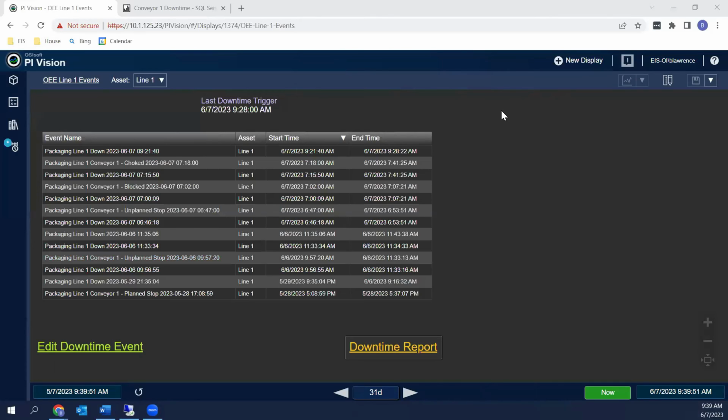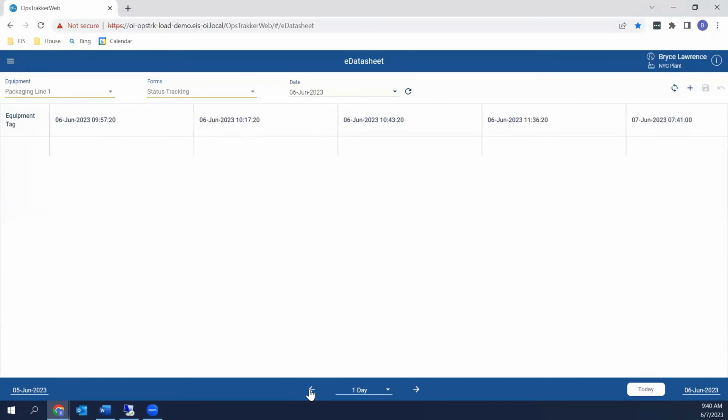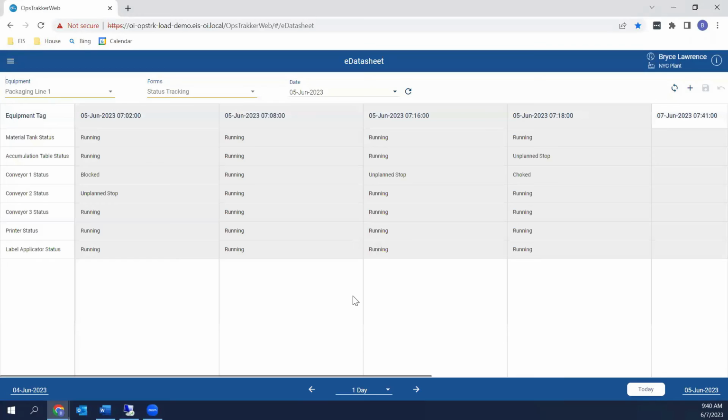Within eDataSheet, if I enter in a value, can I enter in comments associated with it? Yep, absolutely. Let me just show that. If I come in here, I can add a comment. It doesn't have to be the most current thing.